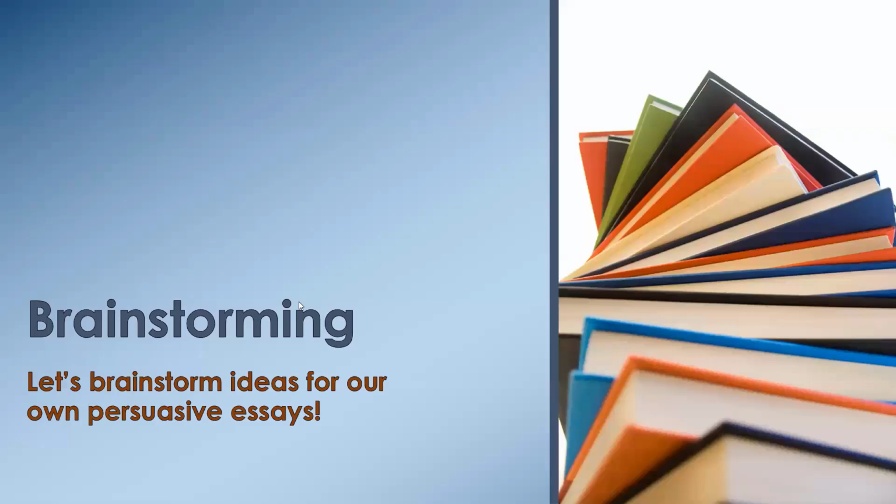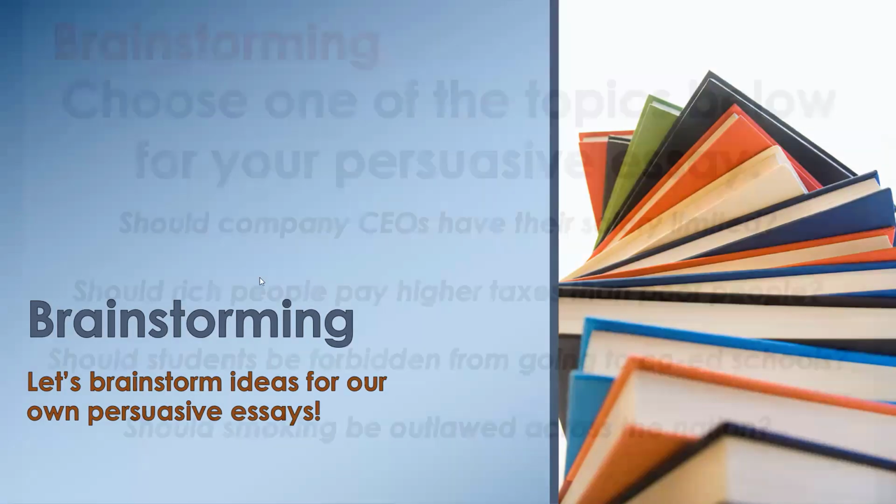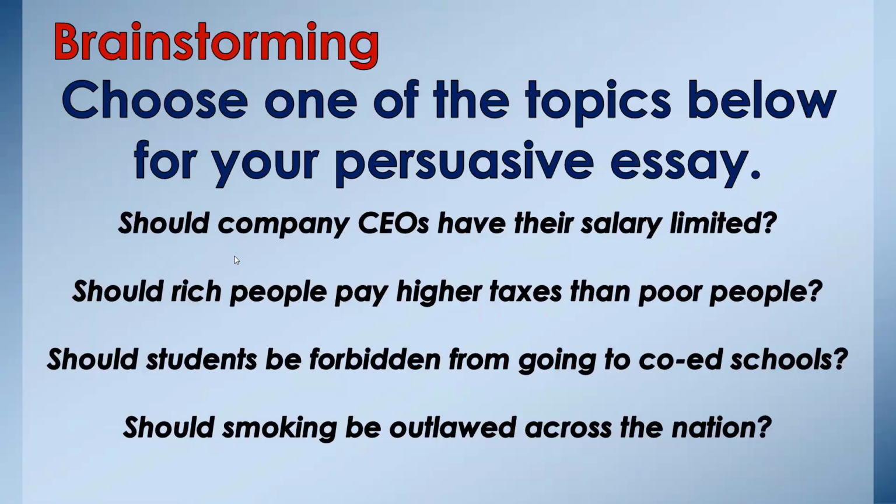Okay, so now let's work through brainstorming our ideas for a persuasive essay. Okay, look at these different topics, and I want you to choose one that you're going to write on. Should company CEOs have their salary limited? Should rich people pay higher taxes than poor people? Should students be forbidden from going to co-ed schools? Or should smoking be outlawed across the nation?